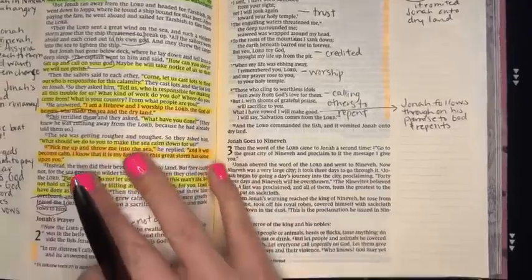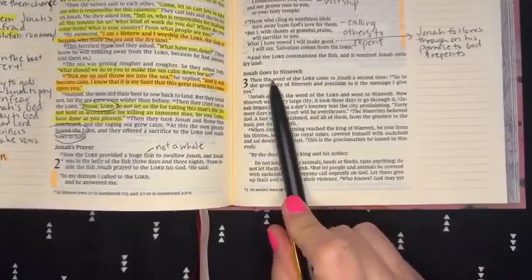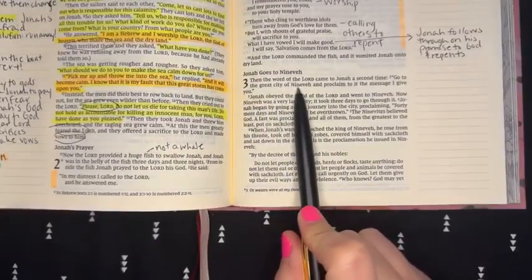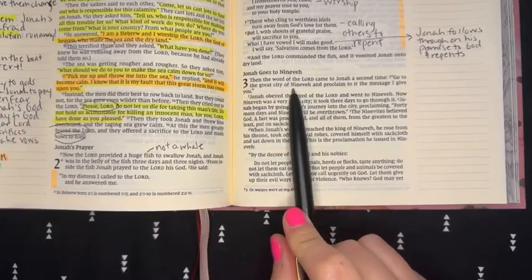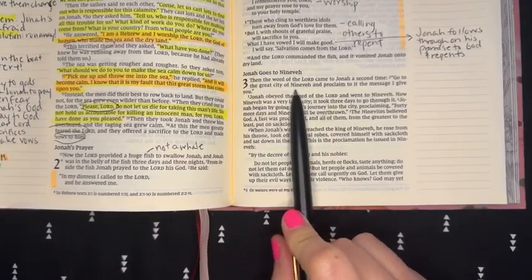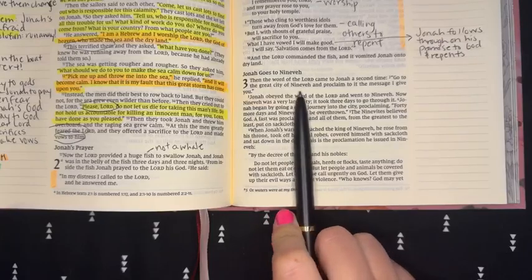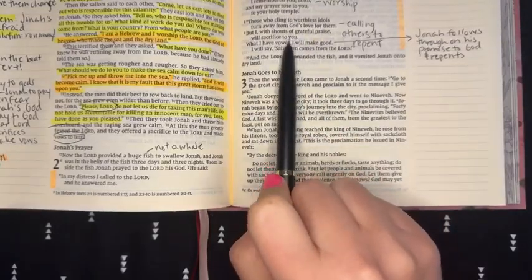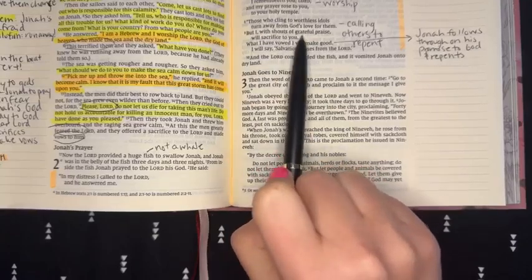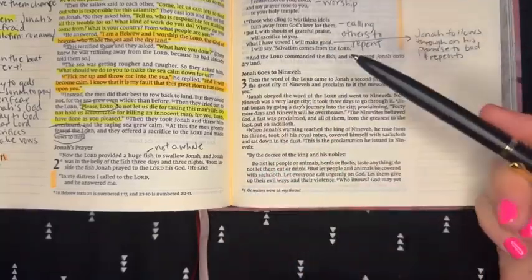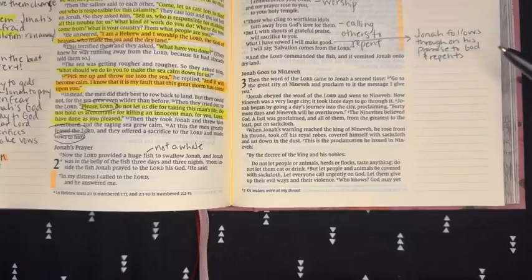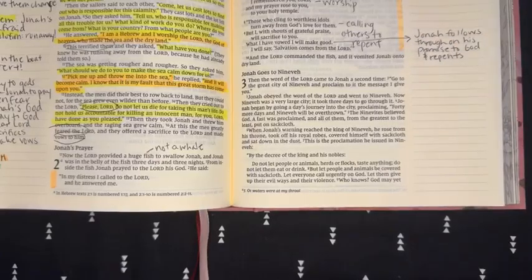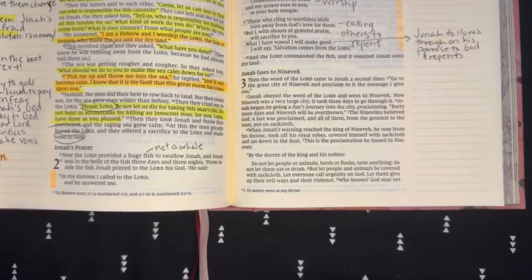Okay, so chapter 3, Jonah goes to Nineveh. Remember, Nineveh is a terrible place that nobody wants to be. So he is relying on God for the strength to do what he needs to do. And although this seems like a terrible thing that he went through, which it really is, it was this trial that he went through that gave him the heart change to realize, if I can make it through that, I can make it through these things, because I've got God on my side, and God has called me to this, and he is going to be with me every step of the way.